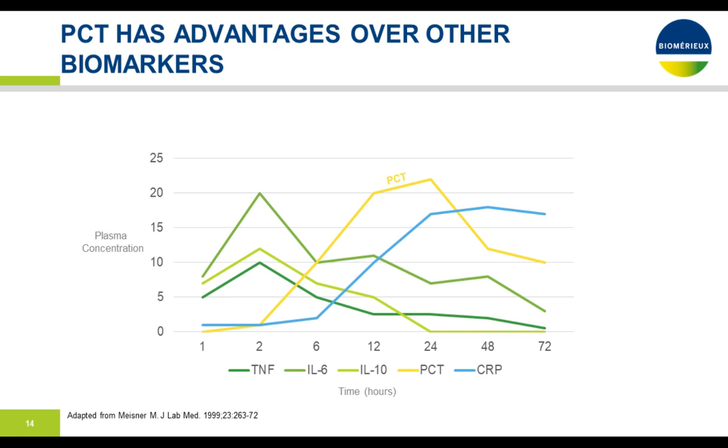Procalcitonin, in the yellow line, starts to peak around 2 hours from the bacterial insult, and then over the next 24 hours will increase to its maximum level. And then because of the half-life of 24 hours, you would expect with appropriate antibiotic therapy and identification of the source of infection that the procalcitonin should start its decline towards 48 hours.